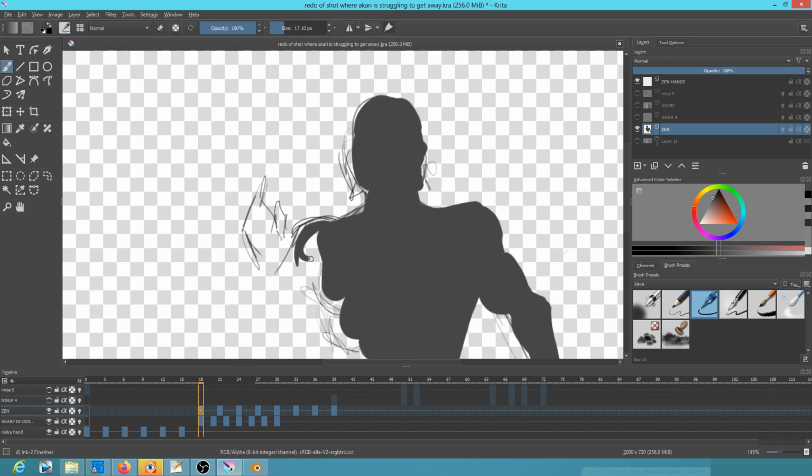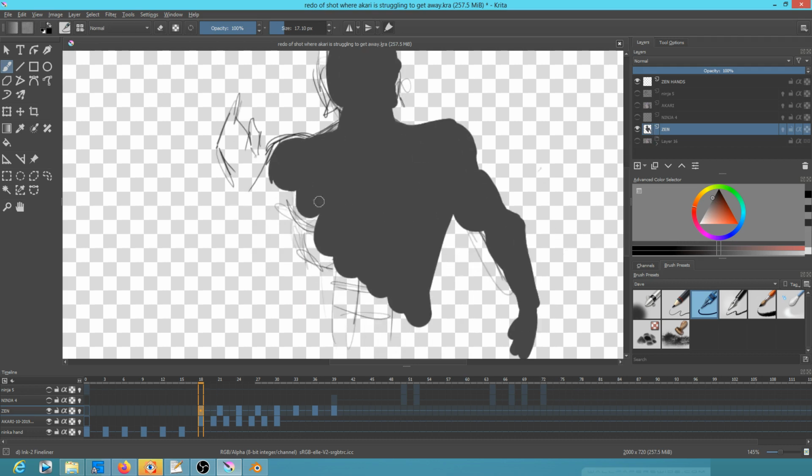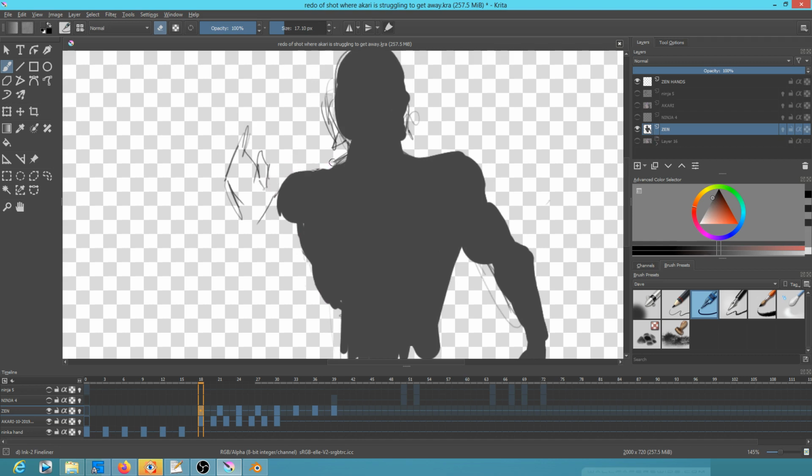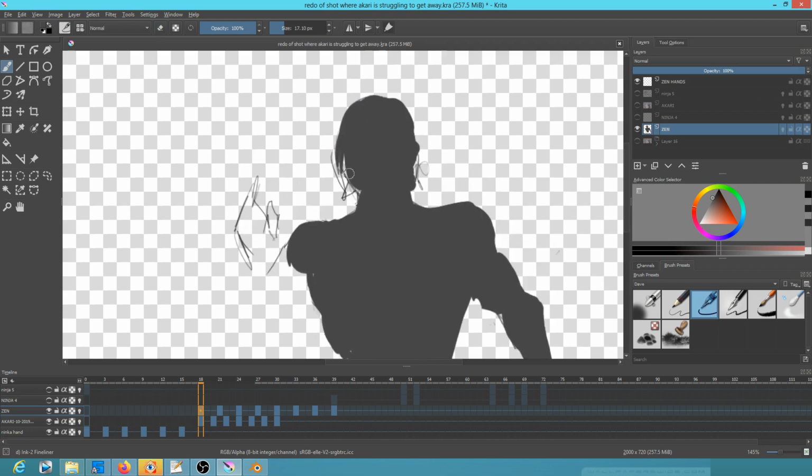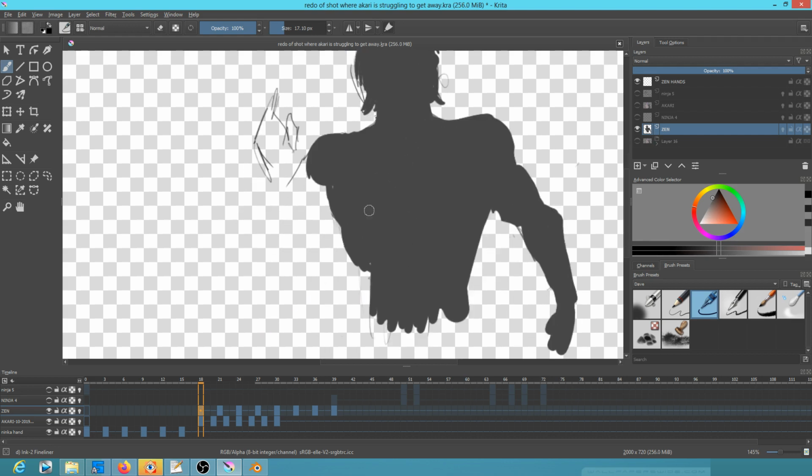Okay, so now I got a little decision here I need to make. I don't know if I want to leave that hand in there. Tell you what I'll do. I'll just do what one of my little adages is: work from the known to the unknown. What I know for sure is that this art needs to be cleaned up. So let's clean up the art, as I'm doing right now, by erasing the erroneous lines. And then we'll decide later what we need to do with that hand, because it'll take literally 5 seconds to chop that hand out of there if we need to do so.